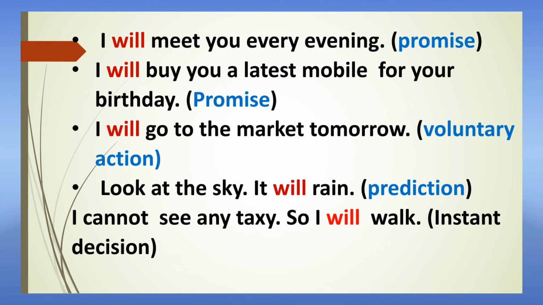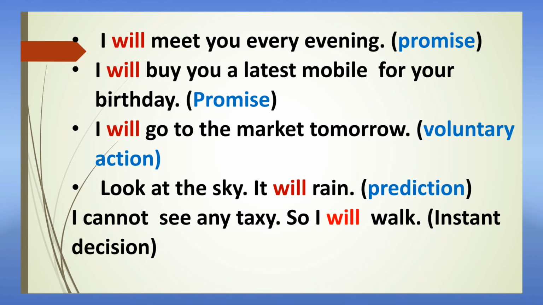Next one, prediction. What is going to happen, you are able to tell, pre-tell. Look at the example: look at the sky. The sky is very cloudy, too cloudy not to rain. At that time you can say, look at the sky, it will rain. It will rain in the sense of 100%; the rain will surely come. So that is about prediction.